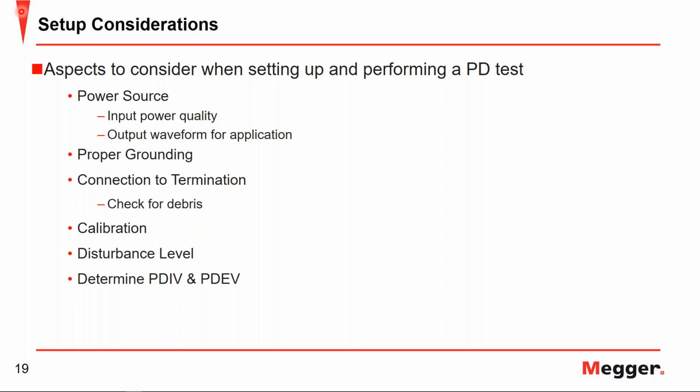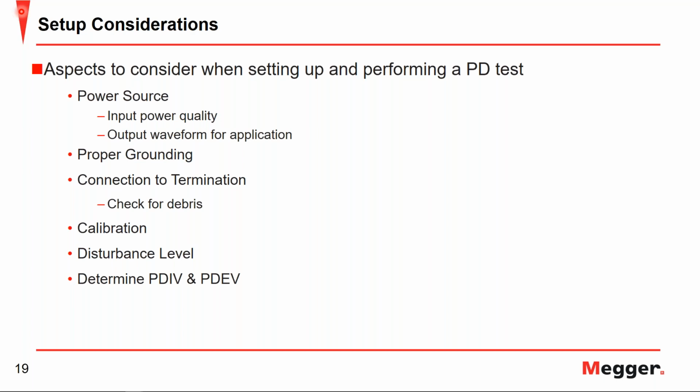Then calibration. This is likely going to be the most important thing to partial discharge testing. What I mean by that is your calibration is really going to tell you what your quality of measurement is. I mean, can you see all the splices in your TDR? You know, how clean is it? Things of that nature. So if you have a really good calibration, chances are you're setting yourself up for a quality measurement.